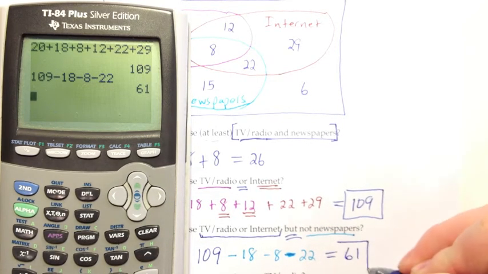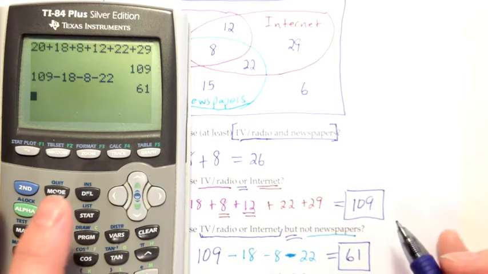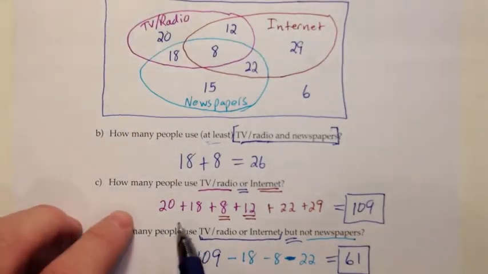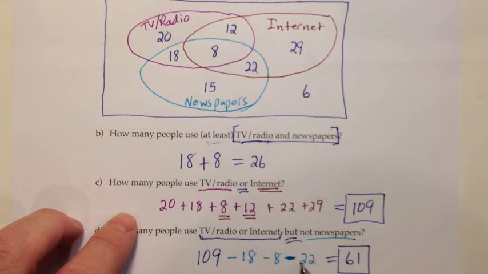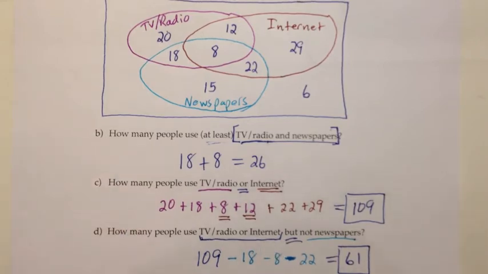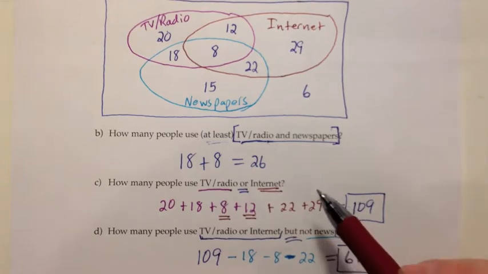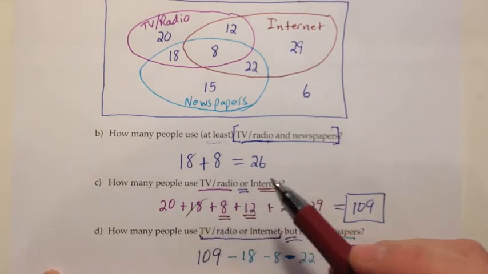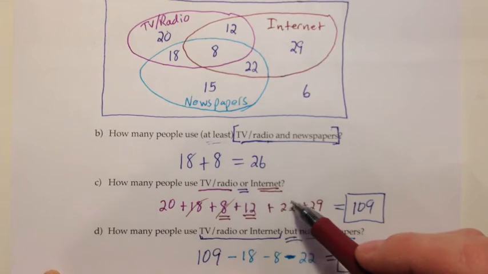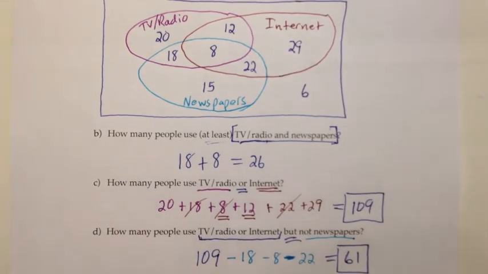That's not the only option for doing that. Another way we could have done it is when we went through and counted all these folks, we could have just avoided counting those in the first place. So if I go up to that previous answer, I could have said, oh, when I counted these people, I shouldn't have counted these 18, these 8, or these 22, because they were newspaper readers and they didn't want those.